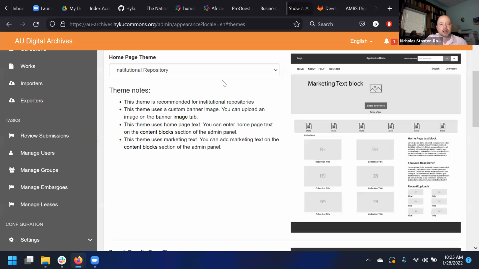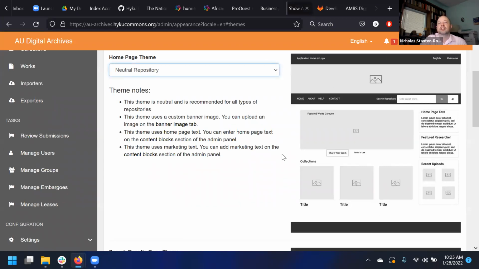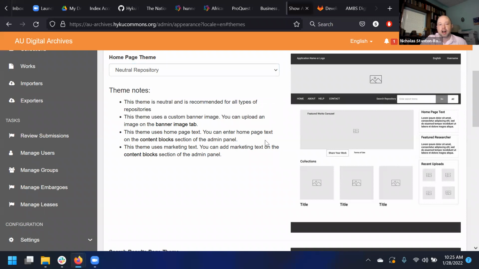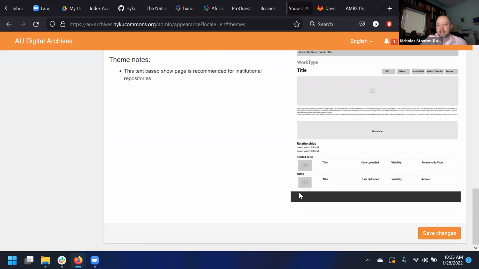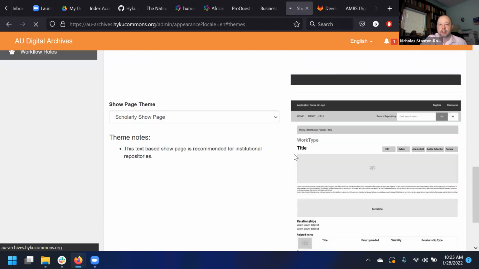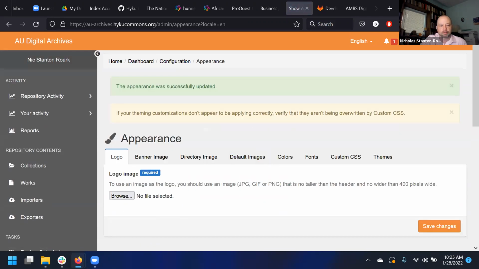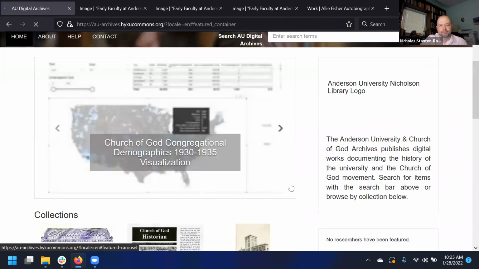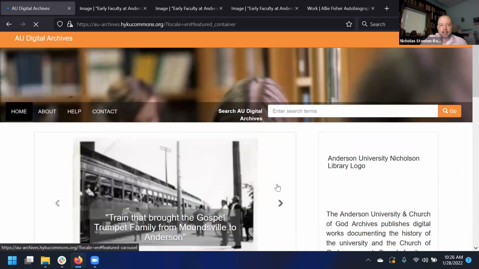And then finally, a neutral repository, which is intended to be a halfway point between the cultural repository and institutional repository, but it also has some distinct, unique elements of its own, including that your featured works appear in this carousel.